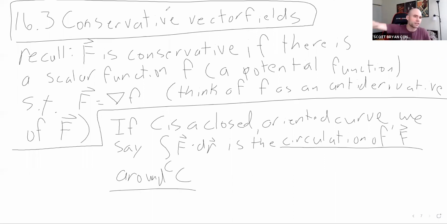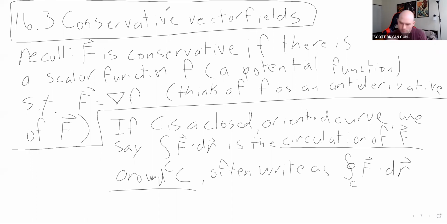So C is closed, and we integrate a vector field over that closed curve. We say that's a circulation of the vector field over that curve C. And if it's a closed curve, just to emphasize that, instead of just writing the normal integral sign, we'll write an integral sign with a little circle on it. So if you see that integral sign with a little circle, all that means is a line integral over a closed curve. It just means C is a closed curve in that case.